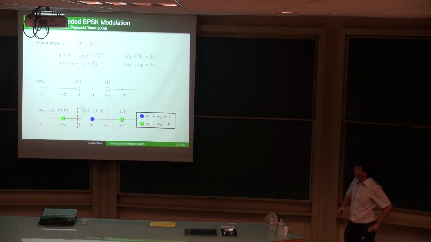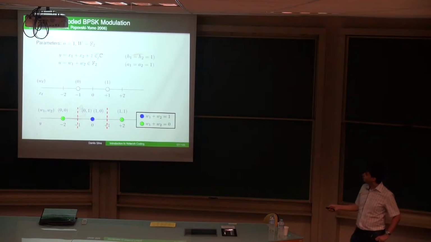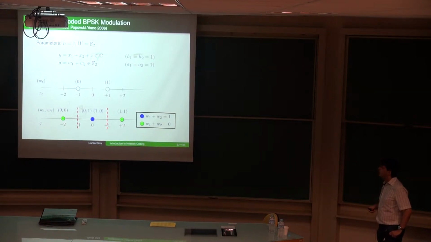So this is the uncoded BPSK modulation. We're just using one symbol. Our vector is actually just one symbol. The messages we want to transmit are just one bit. So suppose the constellation for each transmitter is this one. To send a bit 0, you send a symbol -1. To send a bit 1, you send a symbol +1.